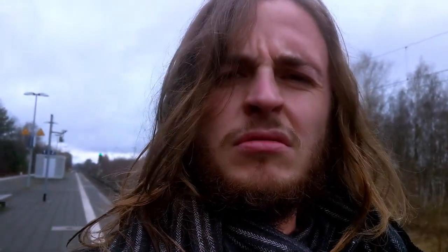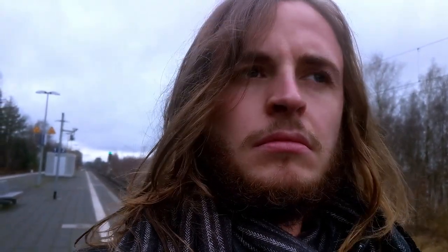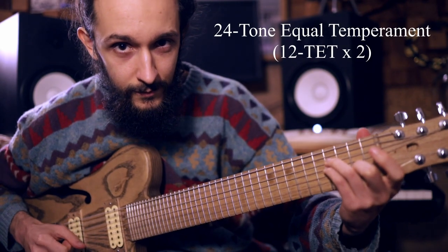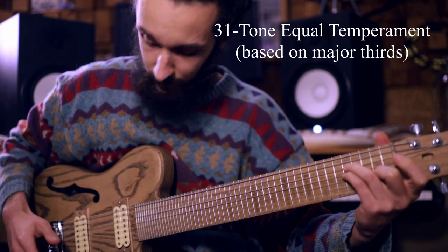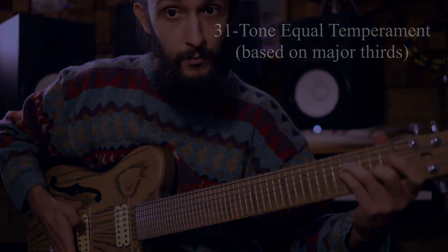But can we go further? We've used twelve out of twelve notes. Absolutely — but it gets weird now. We need to split the octave into more than twelve notes. But that will just sound out of tune, right? Not necessarily. If we have a higher division of the octave that better approximates the overtone series, we can even sound more in tune than twelve-TET. Okay, sounds better than expected.